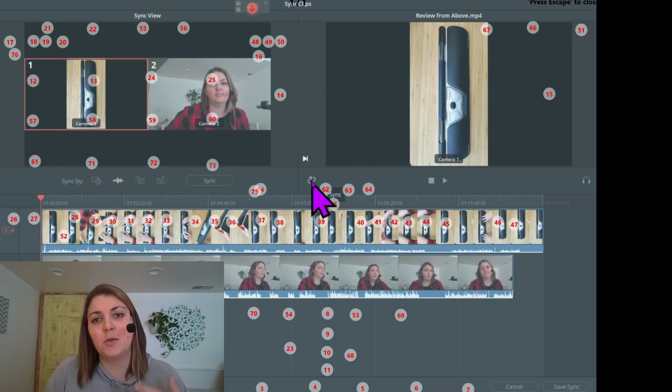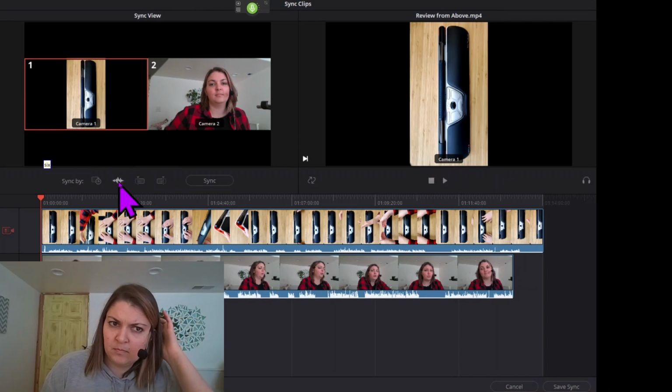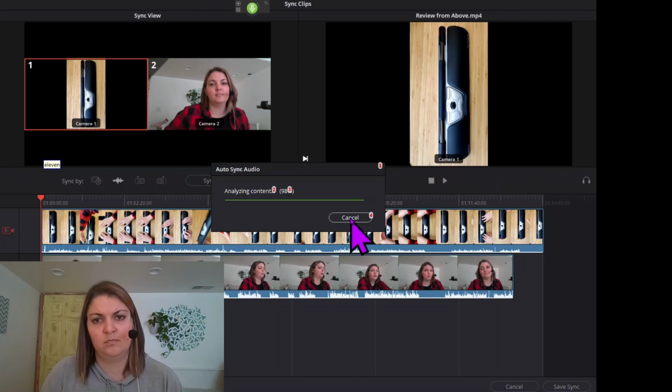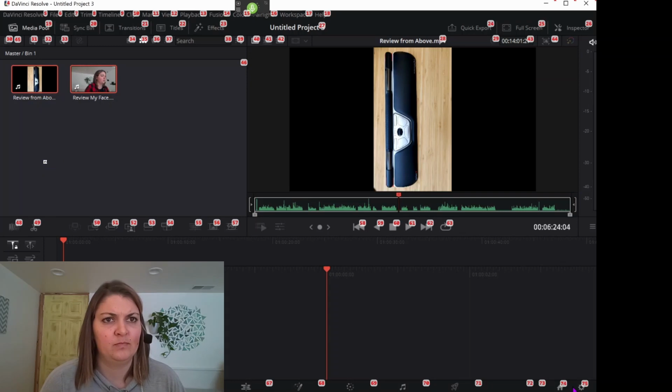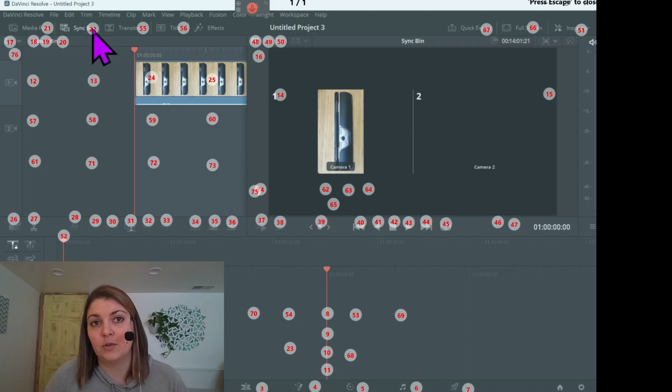Alright, so now I'm using the syncing tool, so I'm going to have to switch back to the regular in tags. Show in tags. 6. 11. Show overlay. 22. All right, so I'm using DaVinci Resolve, which is, if you struggle with your hands, this is the software for you.